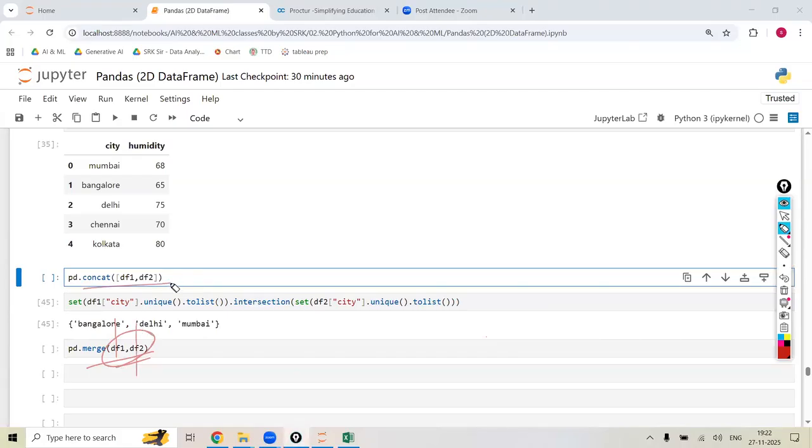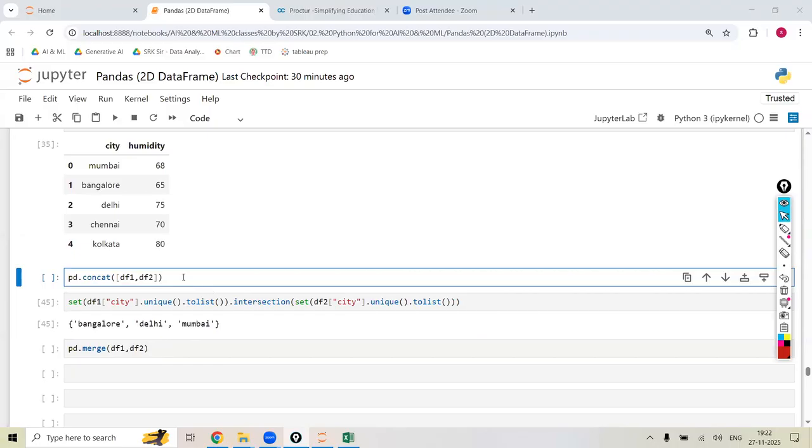But in concat, you can combine multiple data frames. Even 100 data frames you can combine. 100, 200, 500, unlimited, no restriction. So multiple tables you can combine here, and that is the reason we have to write the list. Here there is no concept of left and right, whereas in merge the first one is the left argument and the second argument is called the right table argument. Is the point clear?